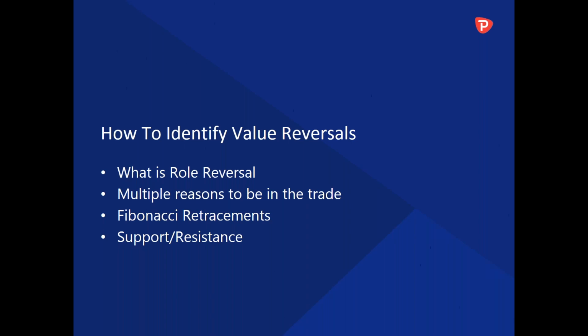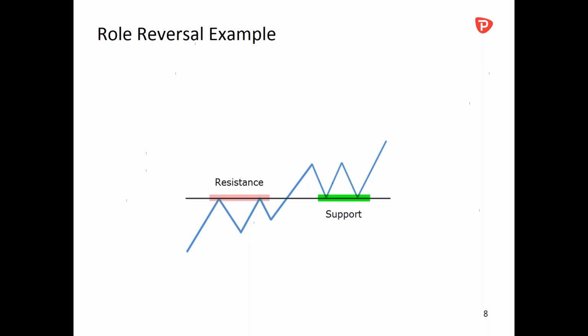One of those other reasons is going to be Fibonacci retracements, and role reversals often in their essence is support resistance. So we like to see maybe more support or resistance, which could mean more touches. Let's take a look at role reversal, I guess, as a technical. So here it is as an example with 2 touches.